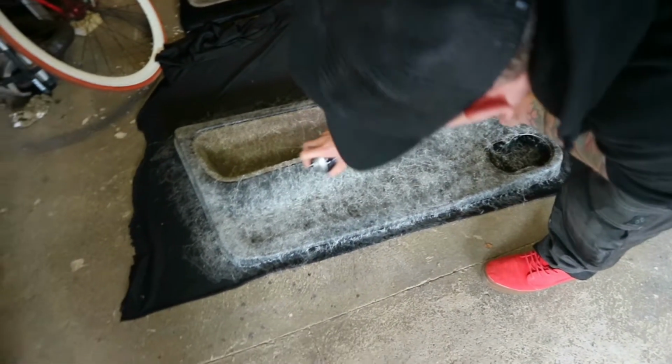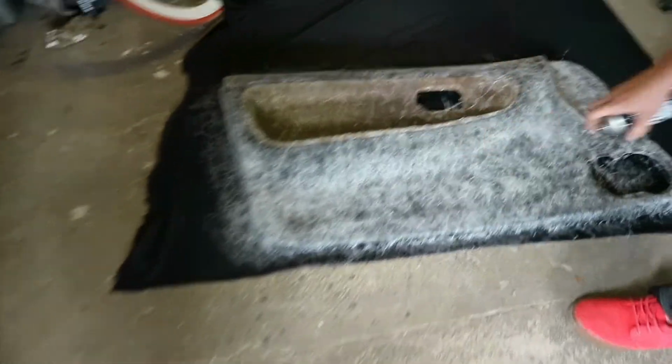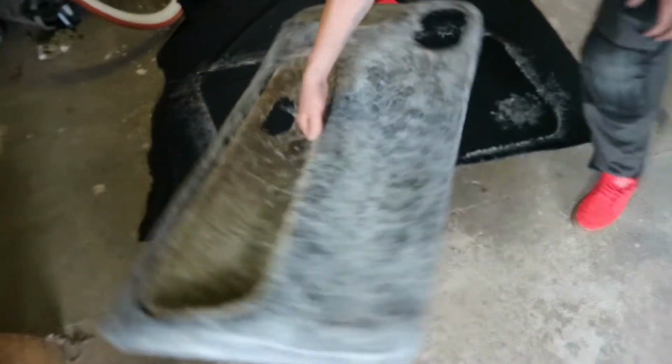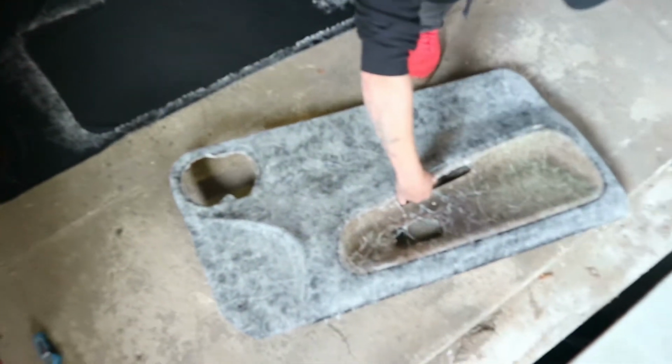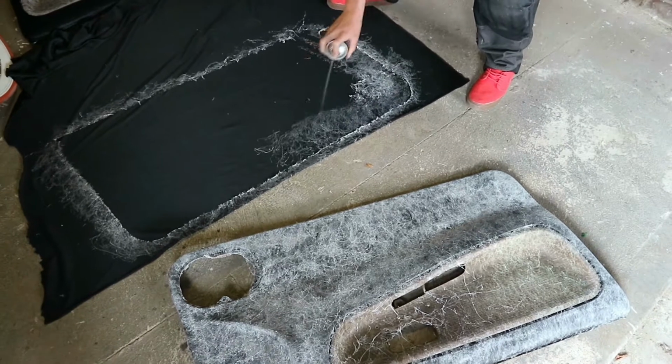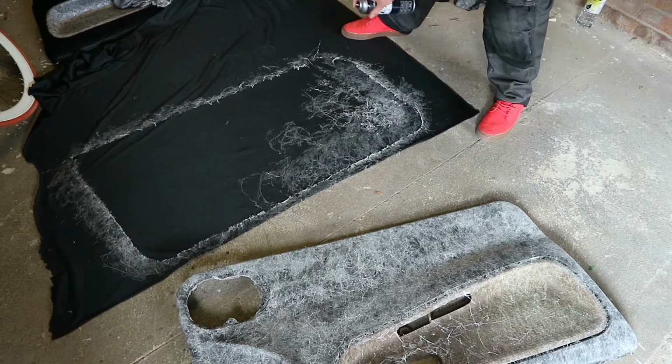Make sure all the creasy bits have got loads on. So just hold it into place. This over there. Let that go tacky for a minute. Perhaps we should go a little bit over though, just to allow for stretch.